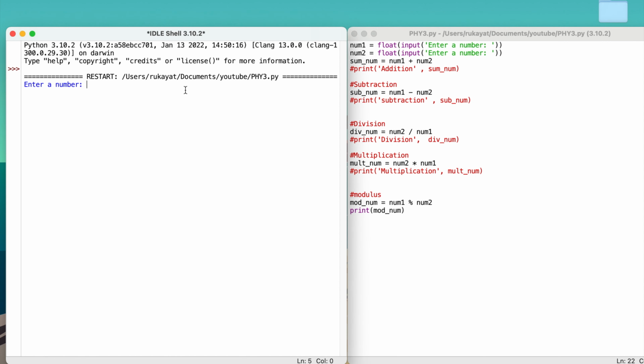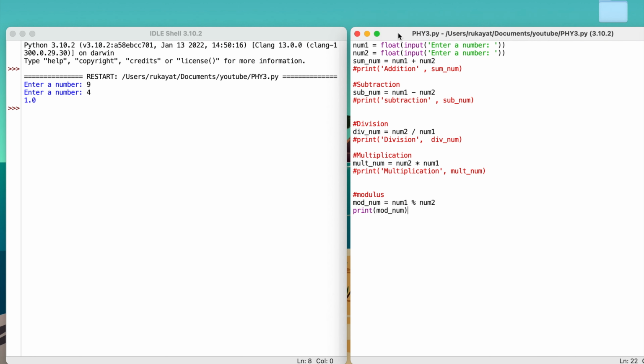So I'm gonna say num1 is 9 and num2 is 4. So the modulus of 9 and 4 is 1 because 4 can divide 9 2 times and remainder is 1.